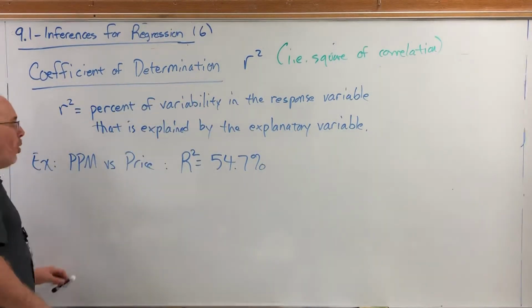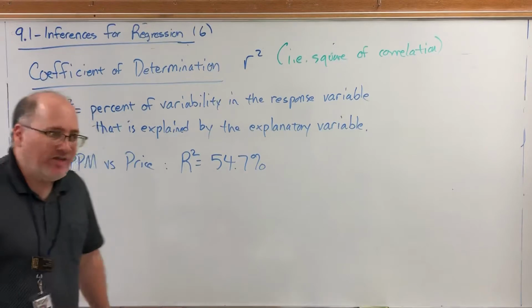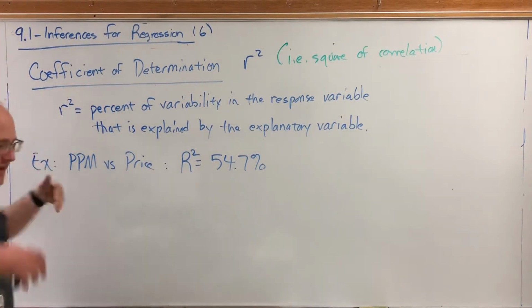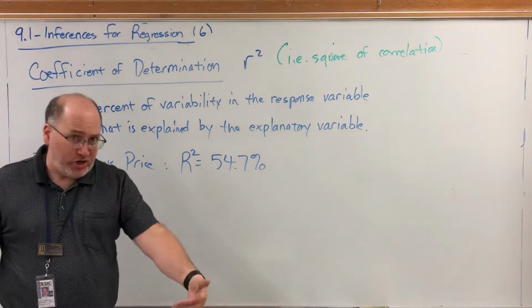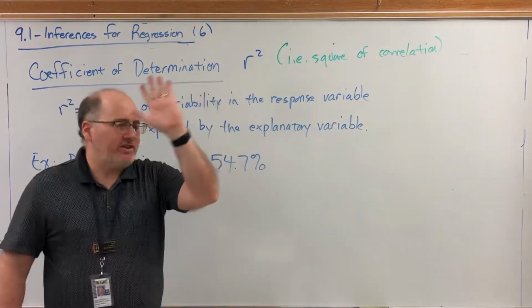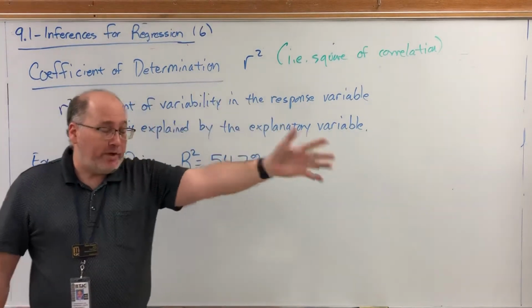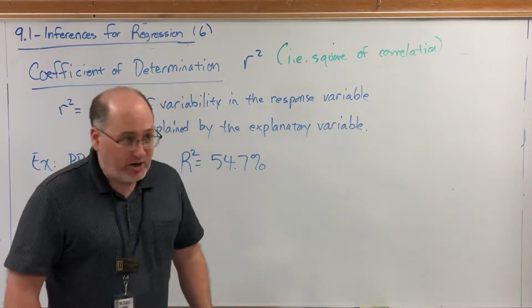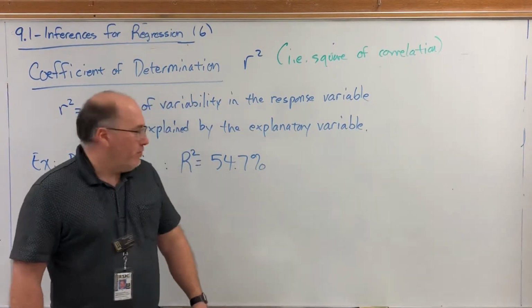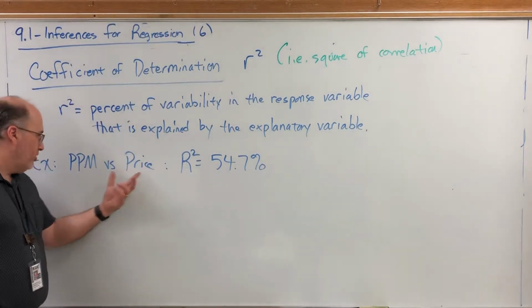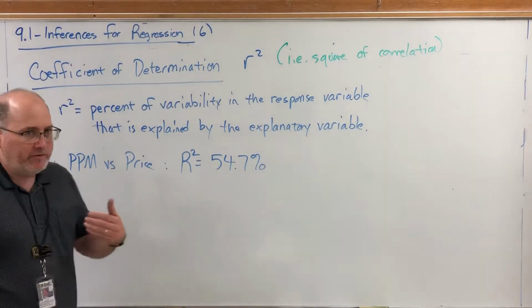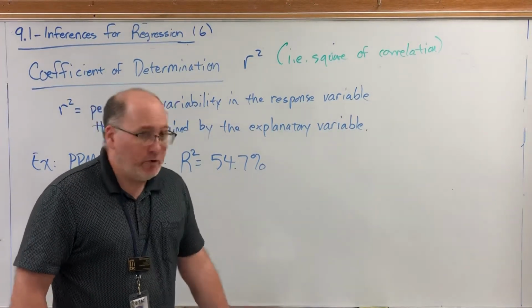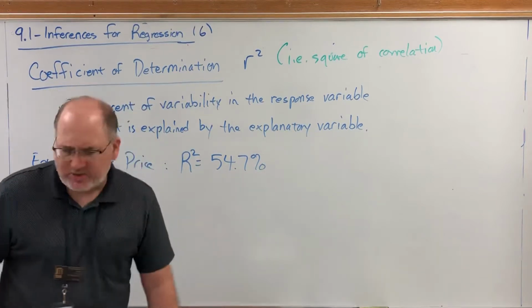Now, why does r squared get its own time in the spotlight? Because r squared measures something. When you have a regression equation where you're attempting to predict the value of a response variable based on the value of an explanatory variable, there are other things you are not considering. For example, if you are trying to predict the price of a printer, its printing speed can be one of the variables. It could also be the quality of the printing, how much it costs per page, and other things that are escaping me right now.